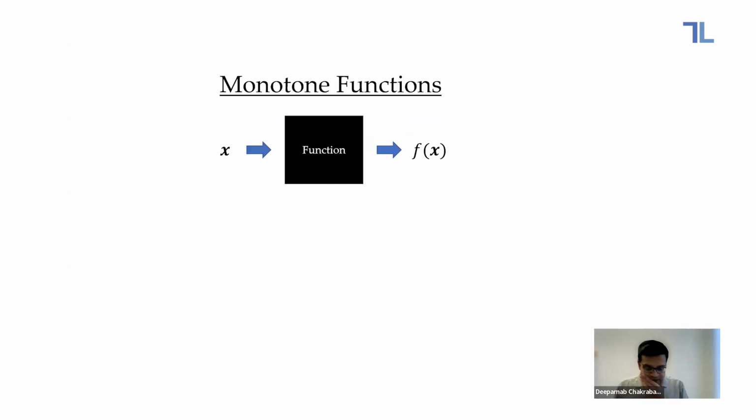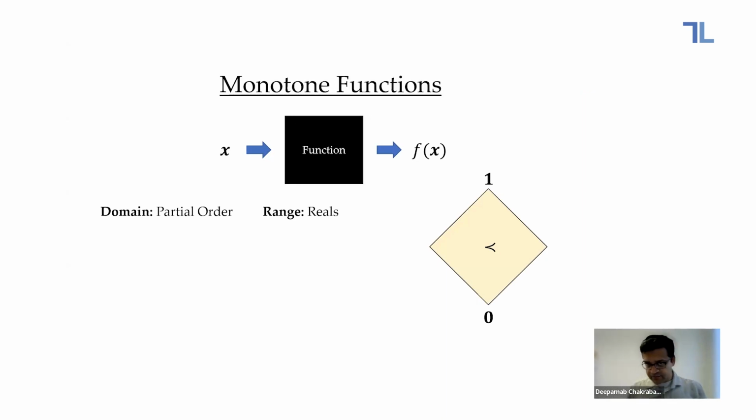Good. So let's start with the question: what are monotone functions? Before I go into monotone functions, we're going to talk about algorithms, and the input of this algorithm is going to be a function, which we will assume is given to us like a black box. It takes some input x and outputs f of x. The domain of this function, when we talk about monotone functions, is assumed to be some big partial order, and the range is supposed to be some total order. Let's just assume reals for now.